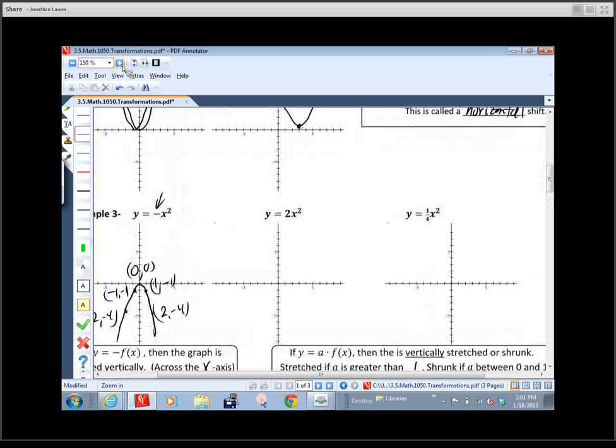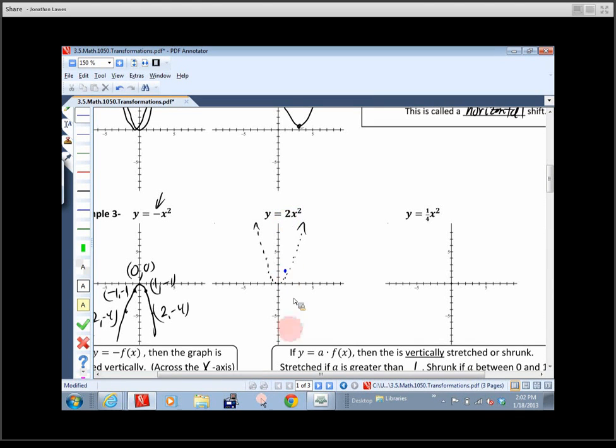So normally the graph looks like this. So it goes here and here and here and here. So here's what the regular old parabola looks like. Okay, but on this one, it's been vertically stretched by a factor of 2. So we haven't shifted it left, right, up, or down or anything. If I go to the right one, I normally go up 1. But what does this 2 tell me I need to do? I need to go twice as far as I normally do, so I'm going to go up to 2.